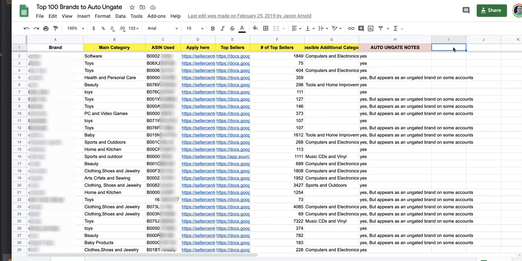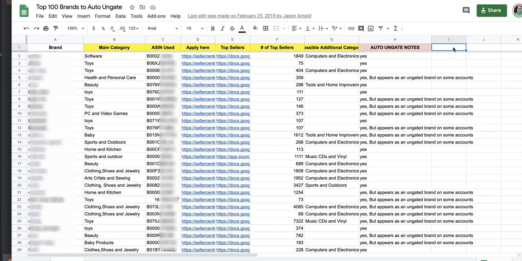Then I would go down to the bottom of this list, whatever list you have, and add any brands that you try to sell that you're gated in. You should 100% apply for every brand that you can. Every brand that you find you're gated in, where you find a product and it says you're gated in, you apply. Either you're going to get auto-ungated, or it's going to ask you to submit paperwork, to submit invoices. Then at that point, you need to decide, is this a brand that I really want to sell?